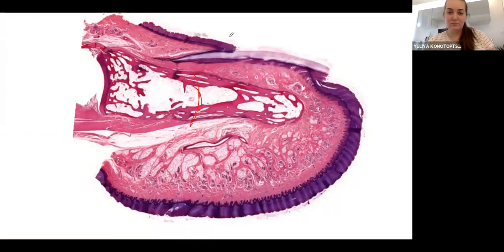Distal phalange, cuticle or eponychium, nail plate or stratum corneum, nail bed, vascularized connective tissue. This is your nail root. Nail root is just the first couple of keratinocytes that are only getting their keratin. This is the nail matrix, right? This area here is the nail matrix, consisting of stratum basalis, spinosum, and granulosum. And here we have the hyponychium, which is the thick skin.